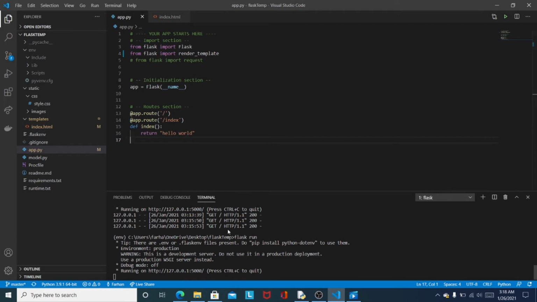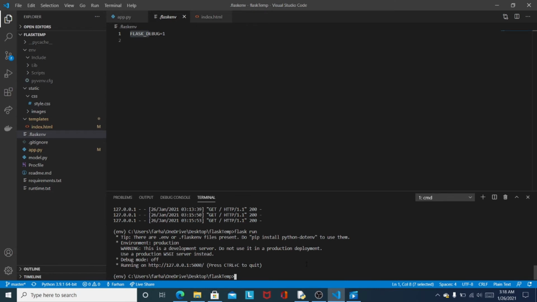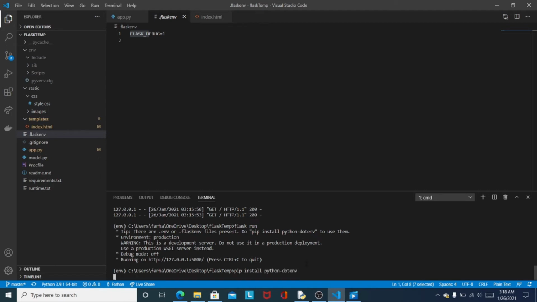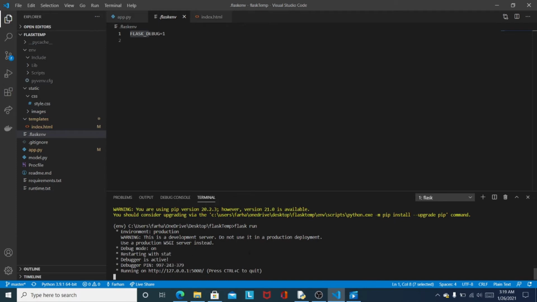Now what we do realize is that the debug mode for this is off, meaning that it's not sensing this file where I mentioned to activate the debug mode. Well, how do I activate it? It's actually telling us how to run this line of code, meaning that this module will be enabling this application to sense this line of code. So I'm going to cancel out by pressing Control and C at the same time, and then run that code. So pip install python-dotenv, and it's going to install this module. We see that it's successfully installed. Now if I do flask run again, we see that debug mode is on. Good news. If I head over to this tab, I see that it returns hello world.